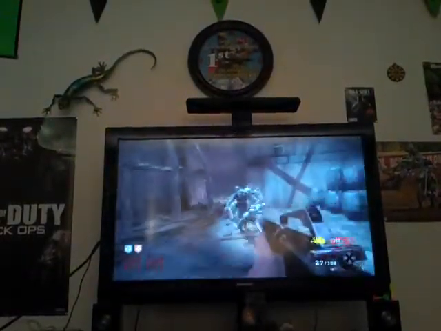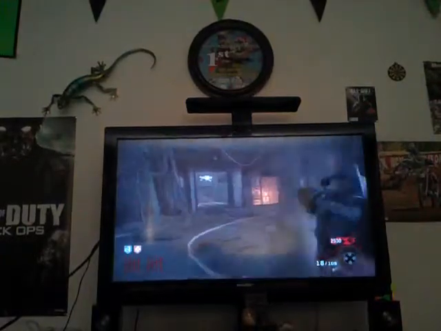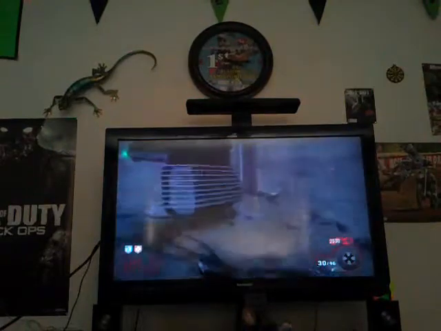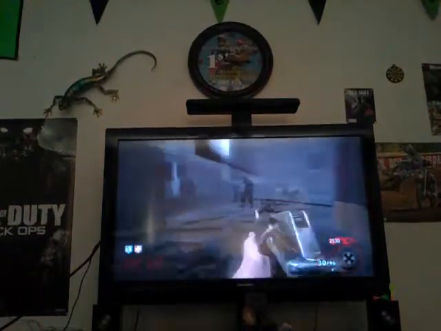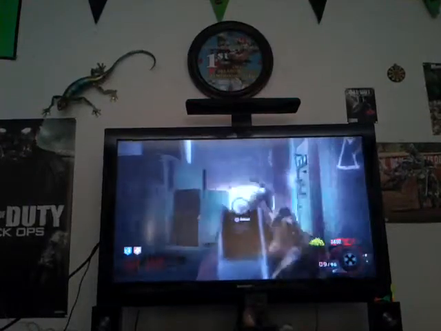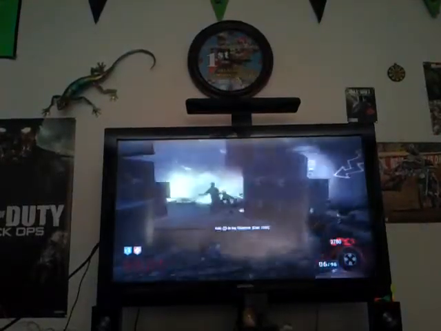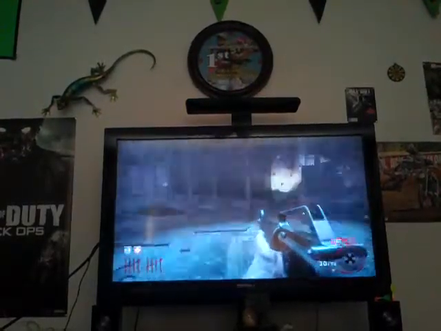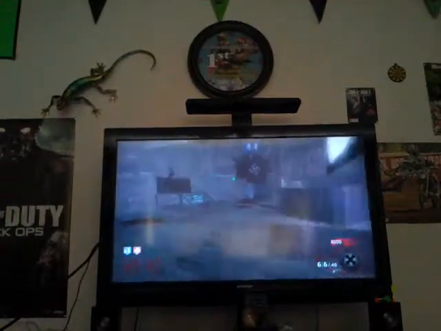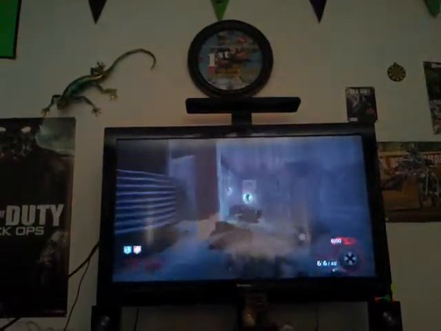I liked those. And another thing I want to see, which goes along with the create-a-class thing, is COD points. I want to see COD points integrated into zombies, where you can buy that certain perk, like the quick rebuild perk, with your COD points.